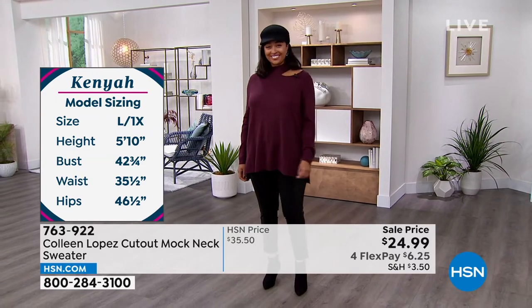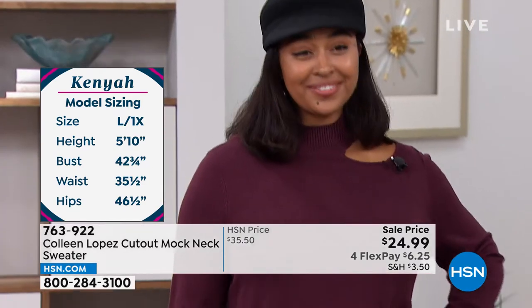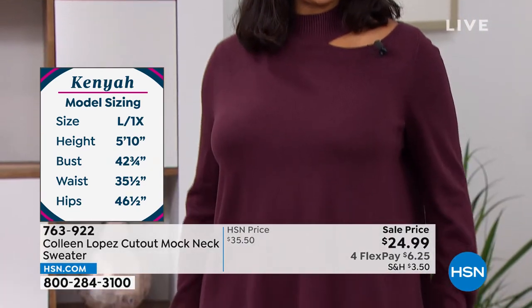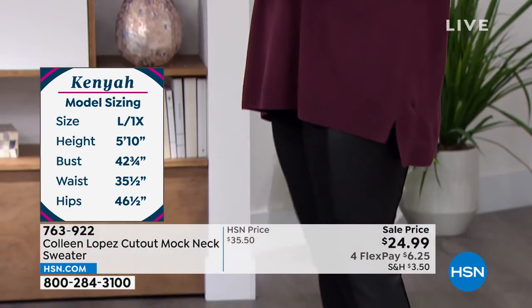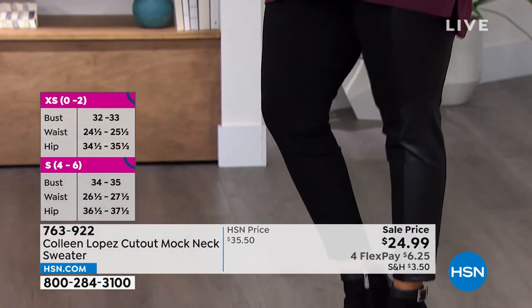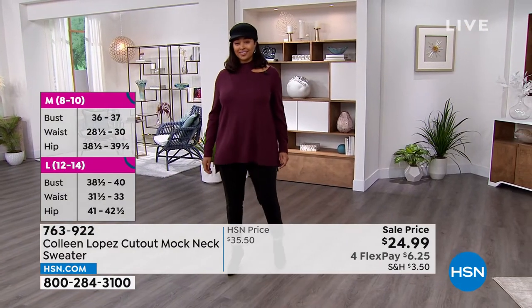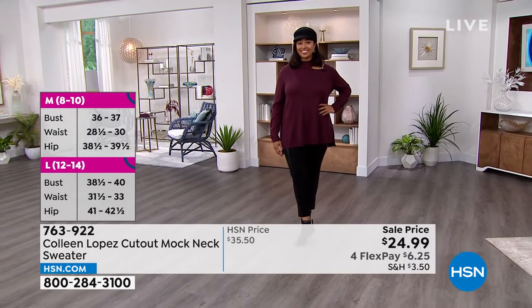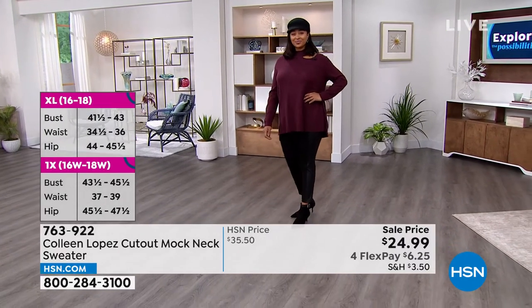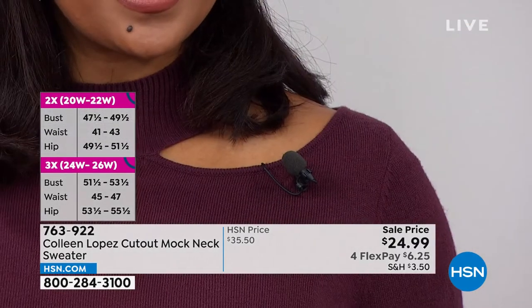You look adorable with your little hat. That legging was supposed to be here for the show — it's coming up, running about two weeks behind delivery schedule. It's coming in some fun, fabulous new colors, so stay tuned. We've reordered it in black and new colors. She is wearing a size larger than she would normally wear — however, it looks great. So if you like that looser, slouchier look, go up. Otherwise, true to size.